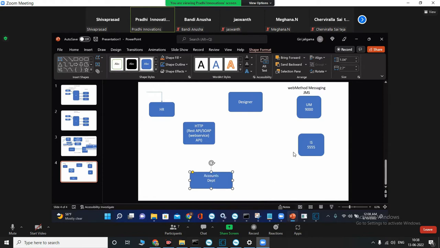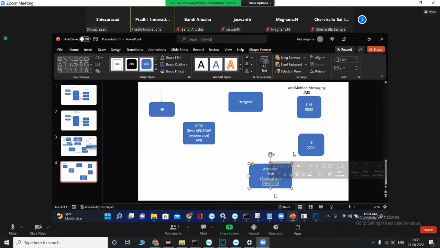This is a separate application, developed in, let's say, assuming QuickBase, maybe you heard of it or not. Let's say it's developed in Salesforce. Accounts are maintained in Salesforce. You heard of Salesforce, right? So the HR application is developed in .NET.